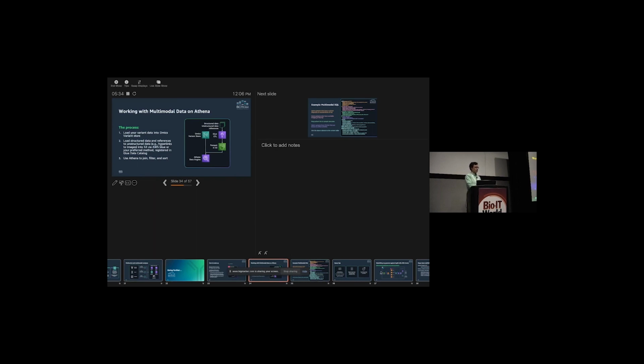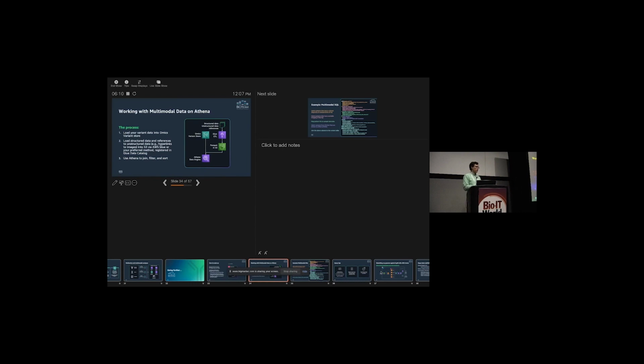So you can load structured data. If you've got clinical data or experimental data that's already in tabular format, you can load that. When we were working with unstructured data, the general recommendation we found was to load any metadata associated with that unstructured data, particularly any identifiers that relate it to the rest of your problem space, and then also include in your tabular data hyperlinks to the unstructured data that you may have stored in S3 or whatever.